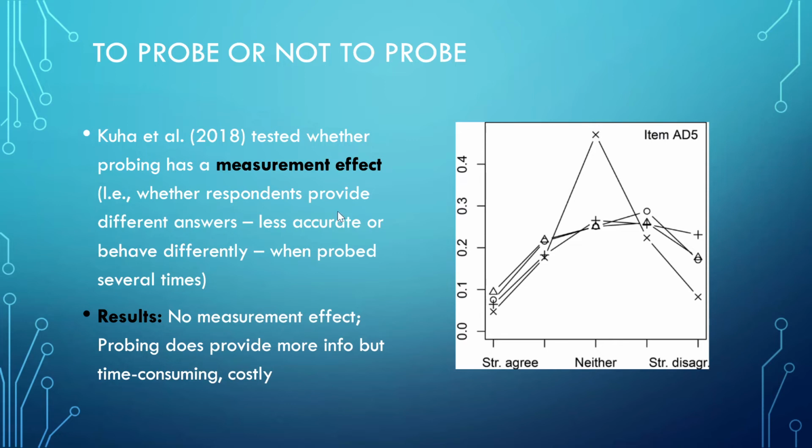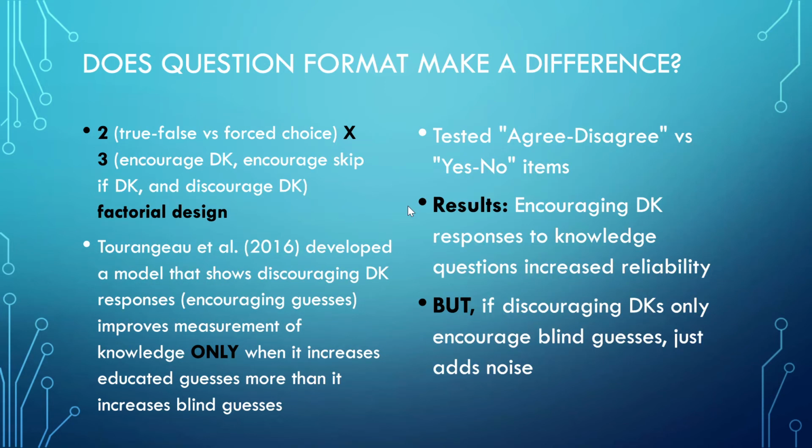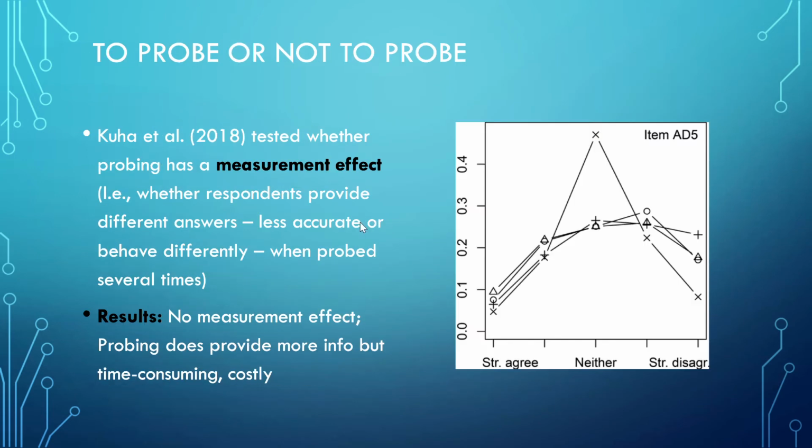They went and looked at how people answered to similar questions, whether they answered don't know to some questions or don't know to others, and whether when they were probed, if those new answers were close to the ones that they had already answered to. Now, the authors found probing could decrease systematic differences between the missing and observed data and thus reduce potential non-response bias. But the downside is the added time and cost. Persistent probing could have consequences for participants who are frustrated by probing or a measurement effect.